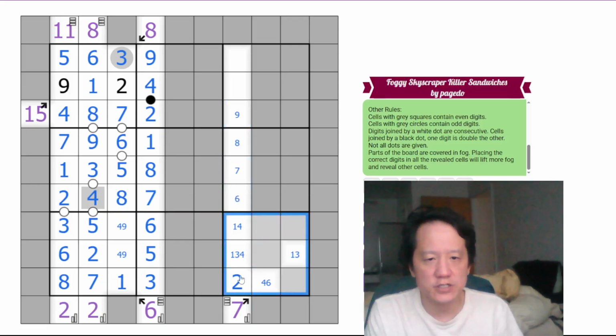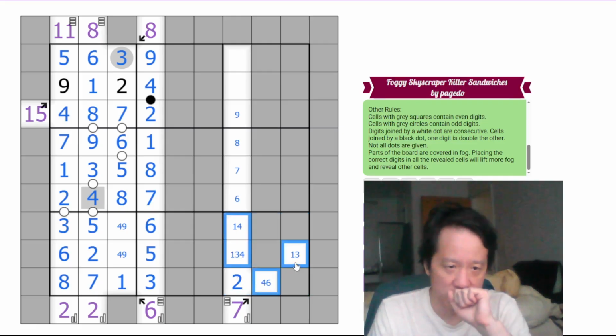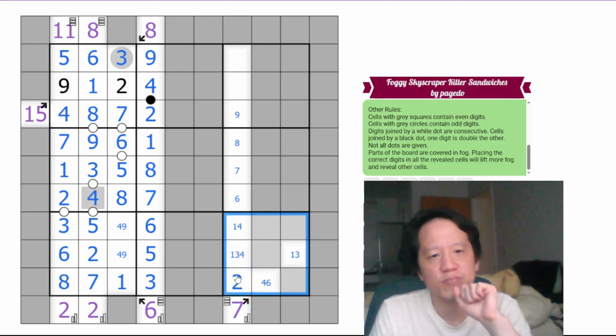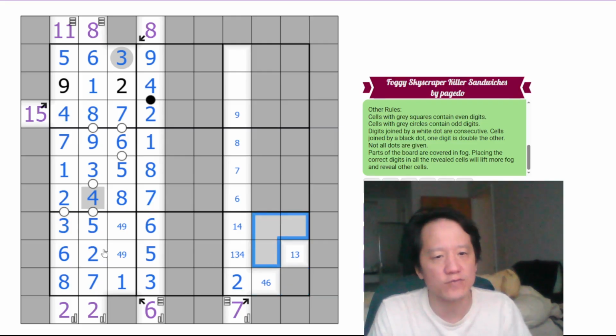The remaining digits in this lower right box, we have a 1, 3, 4, 6 quadruplet, which eliminates 1, 3, 4, 6 in that box. Therefore, this is 5, 7, 8, and 9 left, and 5 cannot be either of these because of the 5 here and the 5 here. Whereas the 5, it has to be here. This becomes a 7, 8, and 9 triplet.